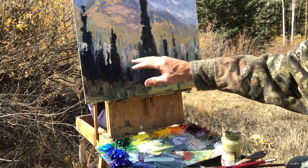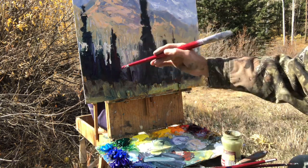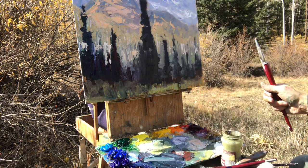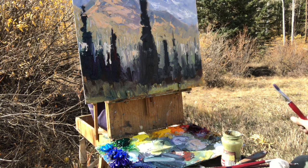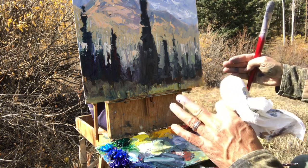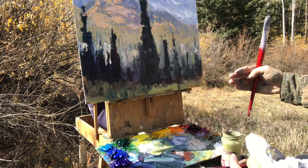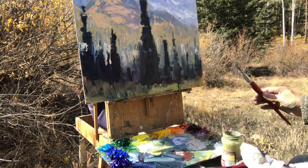Okay, so just working on the distant aspen forest back there, showing some light and shadow. It's starting to come together, but I still want to keep it impressionistic. I don't want to get too specific here. I'm just still blocking in my colors and my values and trying to make it read right, playing off the light and playing off the shadow, working all over the canvas in large shapes.